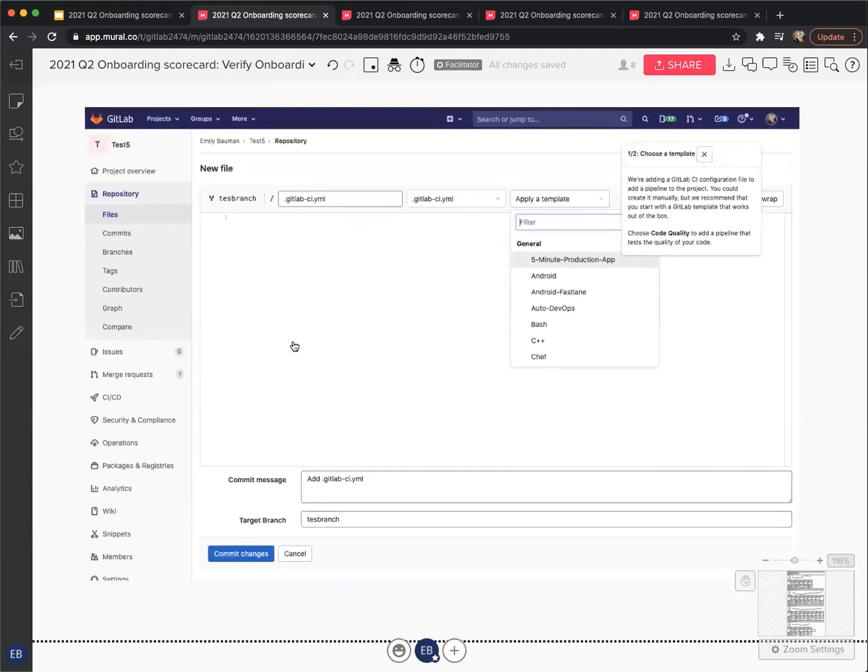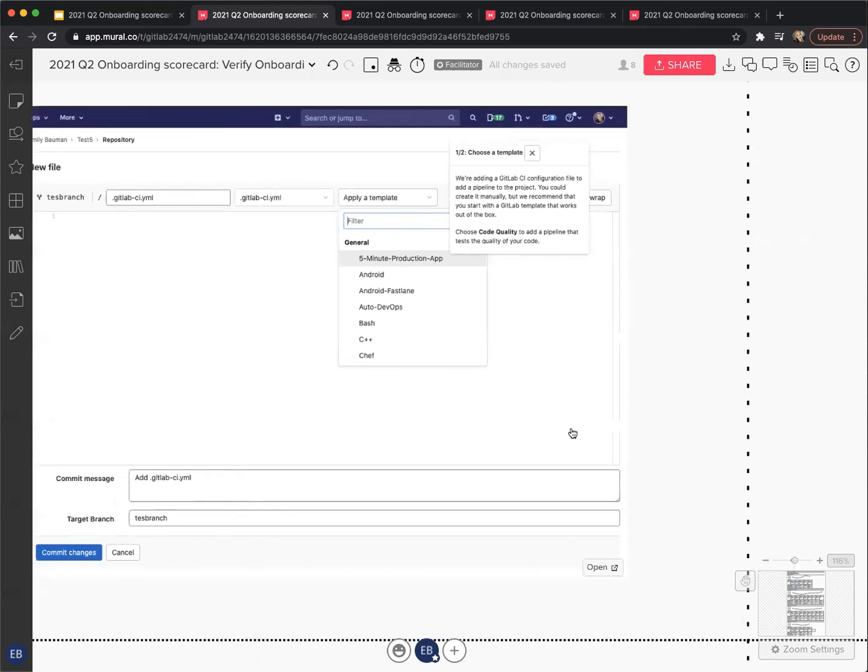Then a user would land on this empty new file page with the GitLab CI YAML file pre-populated up there, as well as some onboarding tips on what to do. When they click apply a template, they can scroll through the CI templates we have. There's also a tip in that onboarding tip up top. While there aren't very many descriptions on which templates to apply, which means some newer users to CI/CD might have to Google or look in the docs for some of this. Overall, fairly easy. You can choose one.